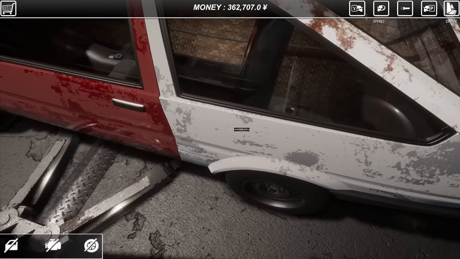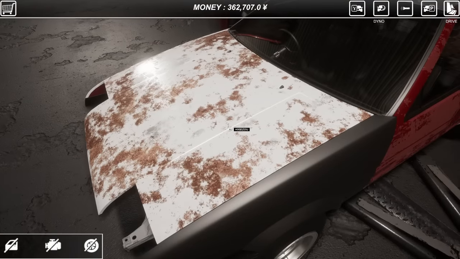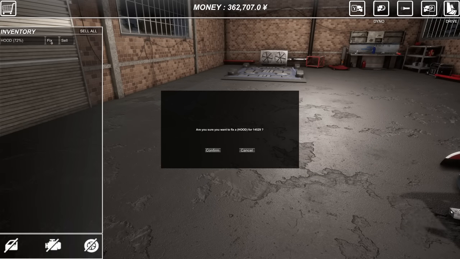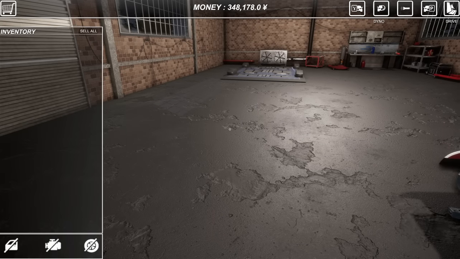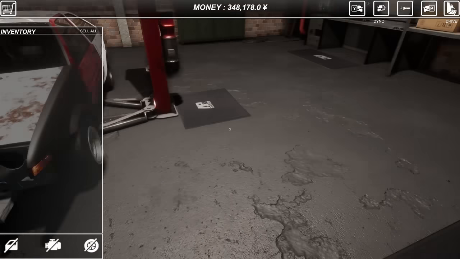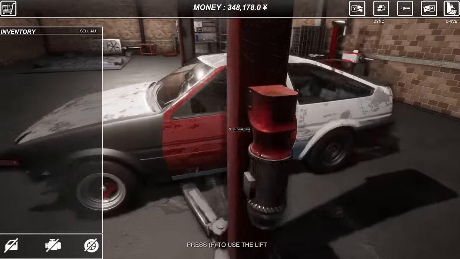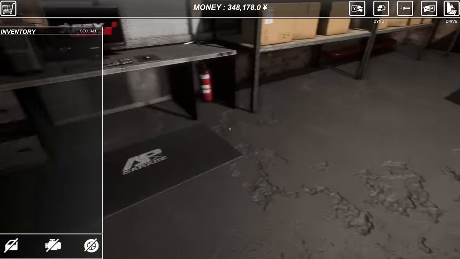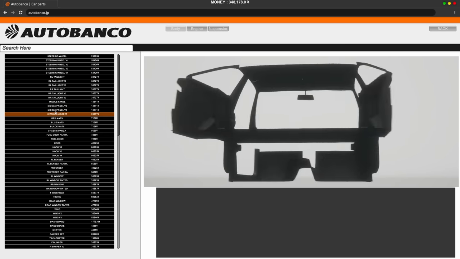Could we fix the rust on this? I'm just curious. If we take the hood off, I don't think it fixes the rust. It's $14,000 to fix that, but yeah, it just still leaves the rust. I think you've got to replace the parts to get rid of the rust, because painting it just paints over the rust, which also means that the entire body is going to have to come apart because we need a whole new body, like, straight up. So what's the body?